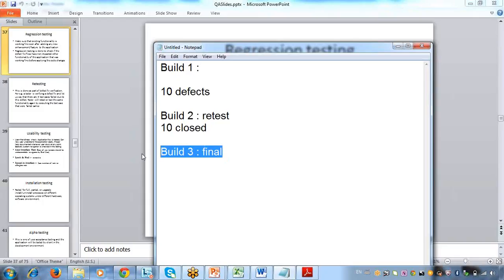I want to make sure that all the functionalities are working fine and have no impact because of the defect fixes. Because the developer, while changing the code, may affect other areas. Obviously it will impact other areas, and once you do your regression testing, you can find those impact areas.